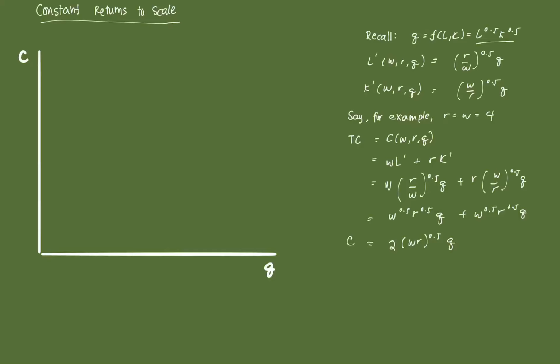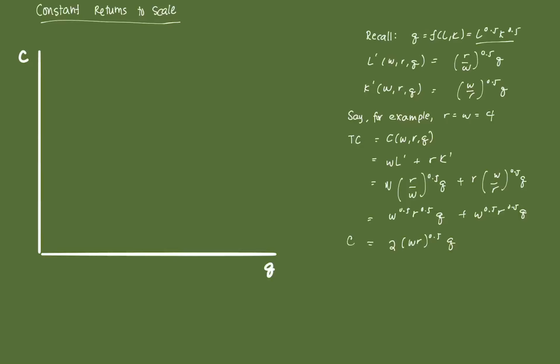Now, what we want to say is that when the production function exhibits constant returns to scale, that is, if I increase the inputs by some proportion, the output will also increase by that same proportion, we'll notice that the total cost function is linear in output. What does that mean? It means that total cost increases with output at a constant rate as well, with input prices held constant, of course. So again, total costs increase with output at a constant rate.